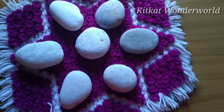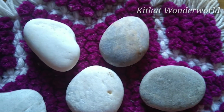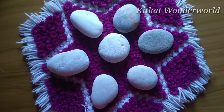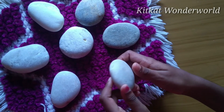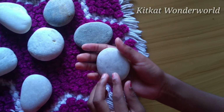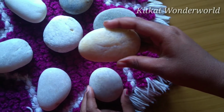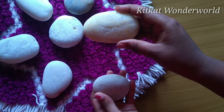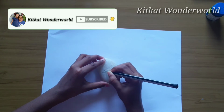We have washed these stones thoroughly and they are dry now. I am choosing one stone and I am drawing a Santa Claus on it. These stones are very smooth and good for drawing. My friend also has selected a stone and is going to draw on a Christmas theme. First, I am going to sketch with pencil and then I am going to paint it.